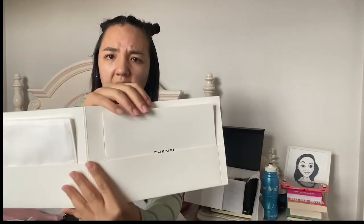And this is just another little booklet that talks about, not terms and conditions, but care instructions for how to take care of your bag. Anyway, besides the point, so you get this little care instruction booklet that I've never read, never looked at, but if you're looking for the full packaging experience, then yes, that is something you can ask for, and these just come together in a little booklet.